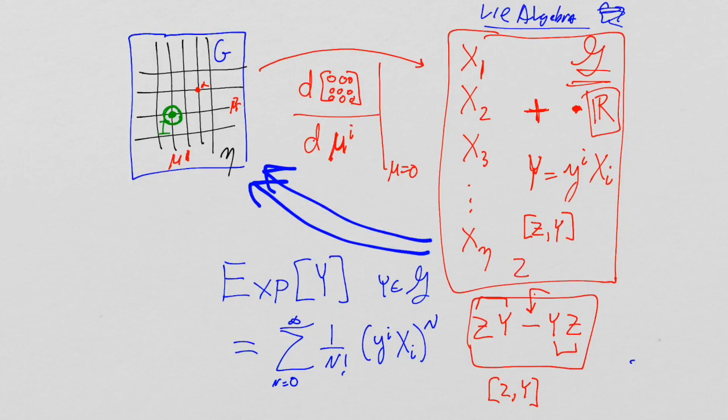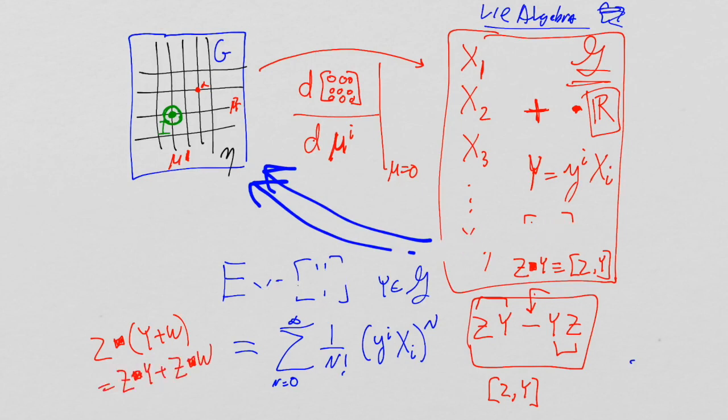So we might say Z multiplied by Y is defined as ZY. So this becomes our multiplication operation, which turns this into an algebra, as long as Z multiplied by (Y plus W) equals Z multiplied by Y plus Z multiplied by W. So this linearity has to be true. And it is. We showed last time, it was tricky to show that the bracket of Z and Y was inside this space.